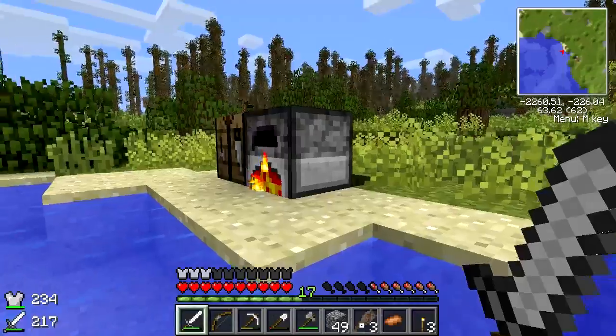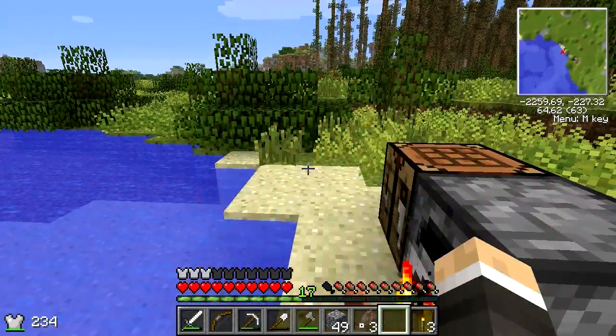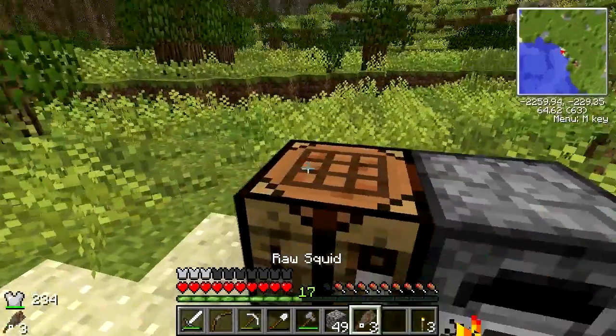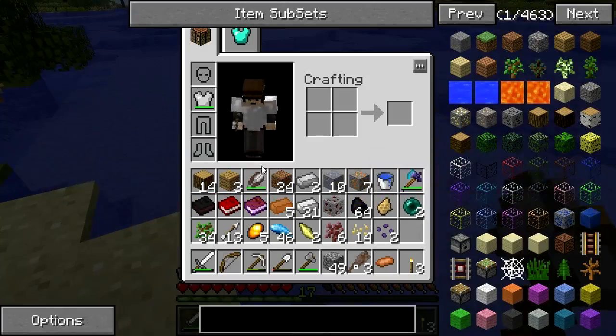We'll put that in there. Calamari. Okay. How much hunger points does that restore? Ooh, that's actually a really good food source. What was that? Four meat pops? So probably cook that up, and I'm also going to cook up the squid. I'm going to toss the ink sacs for now.